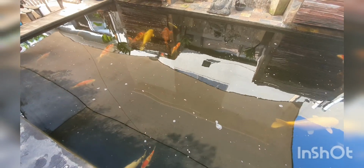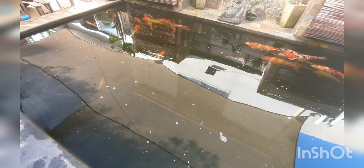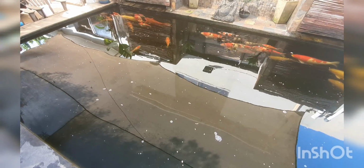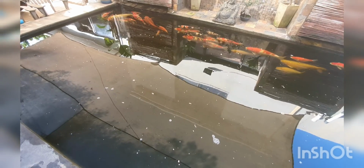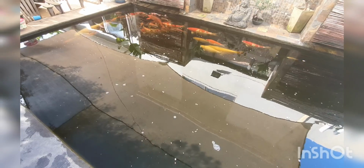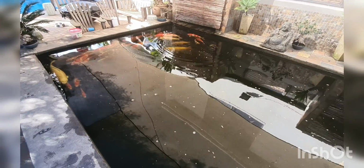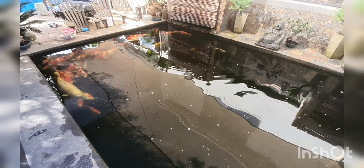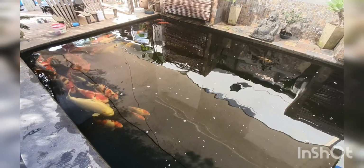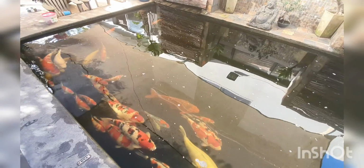So even as you sit watching this video, you don't know what's inside your pond, and the parasites don't always just attack aggressively. They normally kind of are on the fish and then react once you do something to your system. So once you don't do regular water changes, you don't flush your filter, you've got something going on, one of your fish is a bit sick, or you introduce new fish that are stressed out, there's an opportunity for the parasites to explode, and then they absolutely do explode, and then start attacking the weakest fish in the pond. So you've got to start with a clean pond.